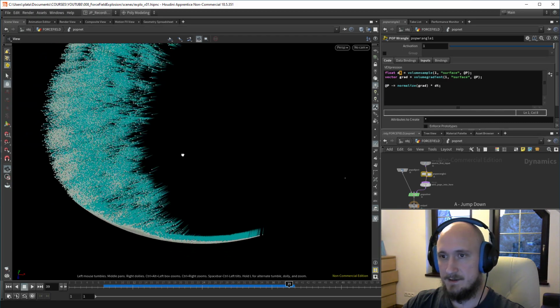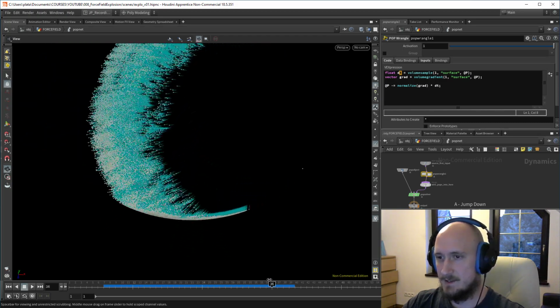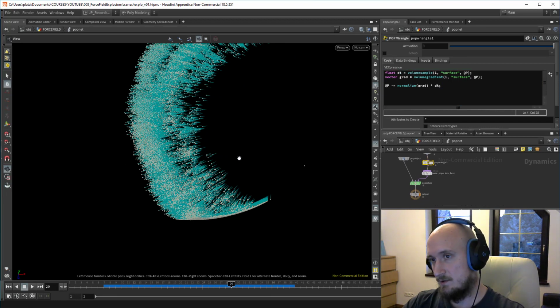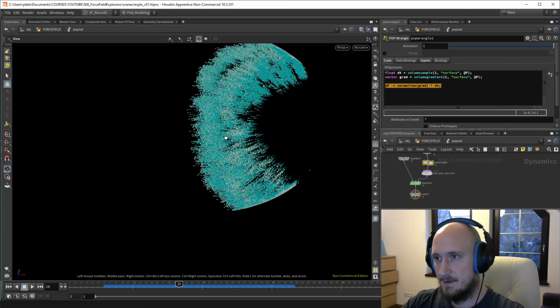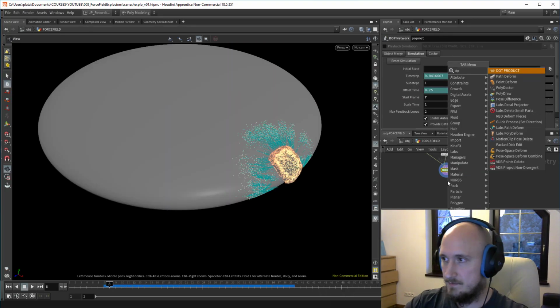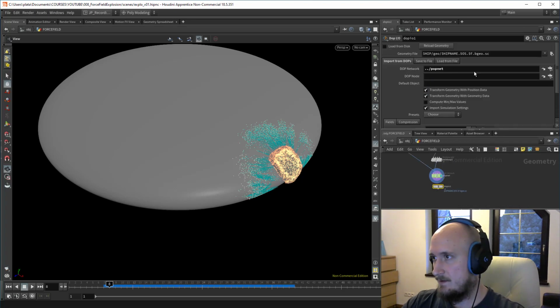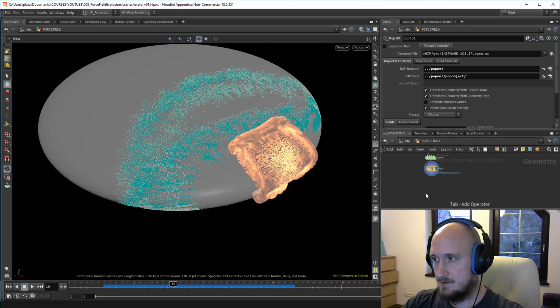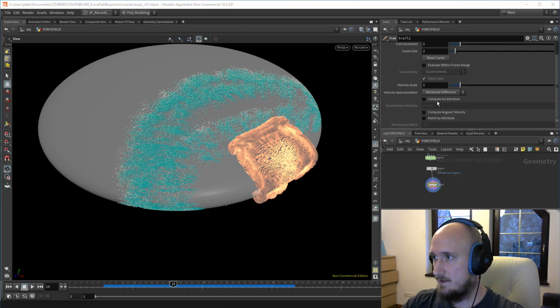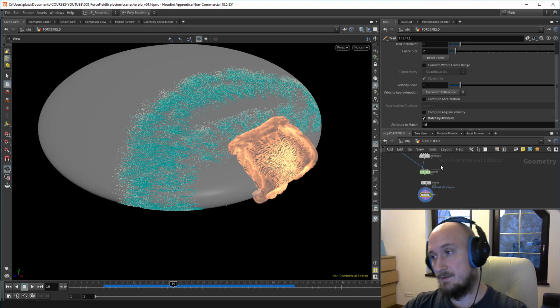Except that our velocities are messed up because we're literally adjusting the position. So the pop solver does what it does, and then you just say, hey, adjust the position. But since I'm done with that, I can do this. Get pop object, right? We're getting particles. So once we have these particles, you can just do trail, compute velocity, and use the ID attribute, because the pop solver uses ID. Makes sense.